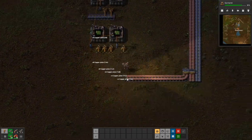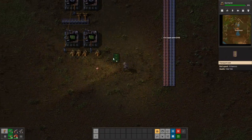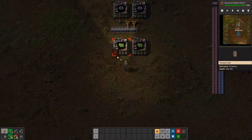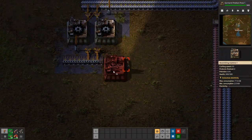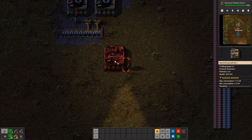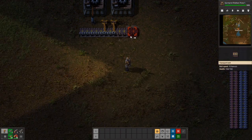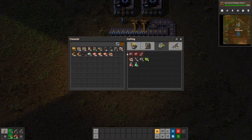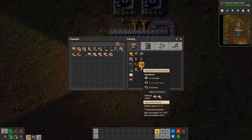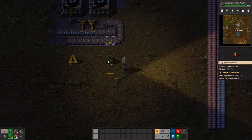I like the way those machines were set up. I think I'm going to copy that. And I like that direct feeding. Wait. Yeah. So. And then where's the other inserter? The long inserter. How long is the long inserter? Beautiful.